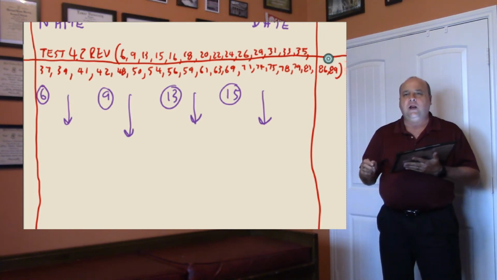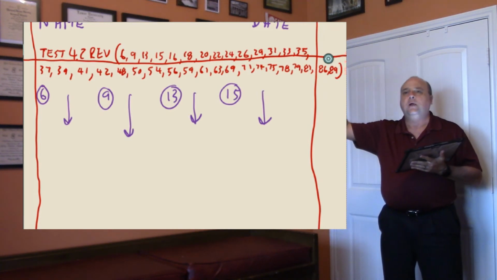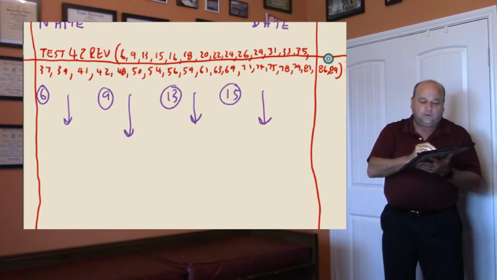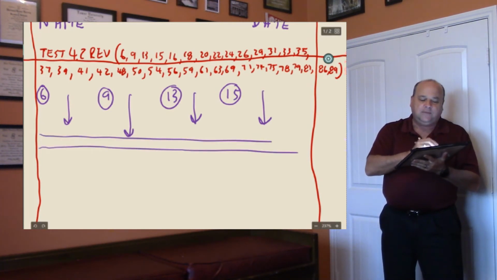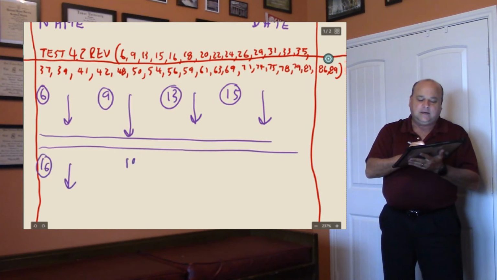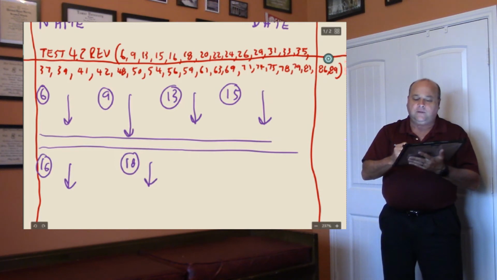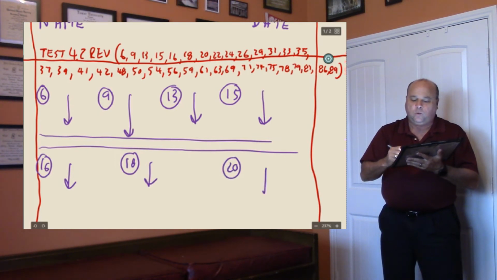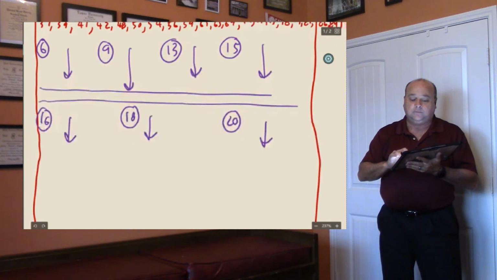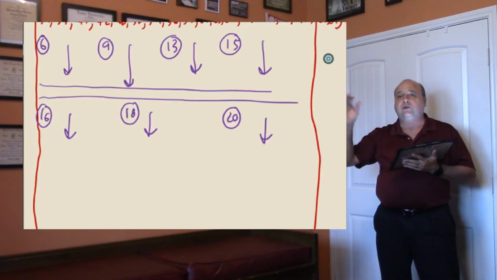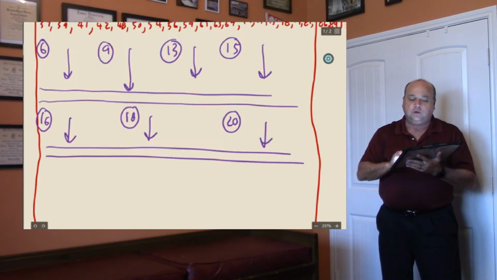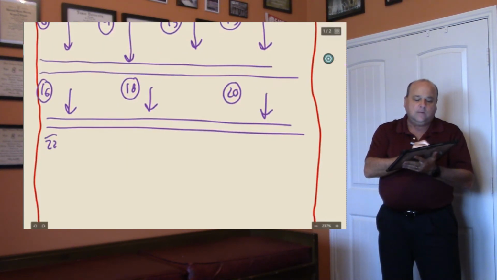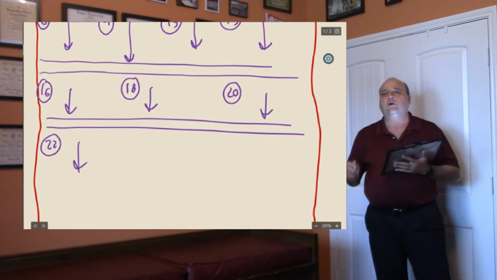So where will I put problem 16? I'm going to be like a typewriter or a word processor. I'm going to go back to the right. I'm going to skip a row below the last problem, and then I'm going to put 16. Then you work down. Then you do 18. You work down. And then let's say we do 20. I work down. On this row, I only got 3 problems done, right? Some rows you'll get more. Some rows you'll get less. You'll skip a row. And then the next problem we're going to do is number 22, right? This is how you do your math work on your own paper.